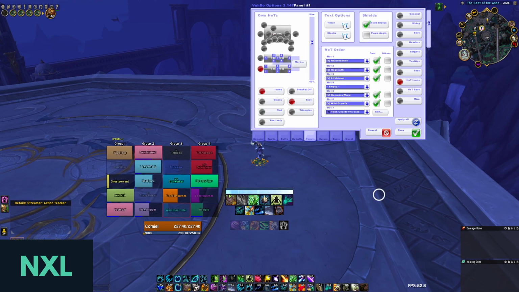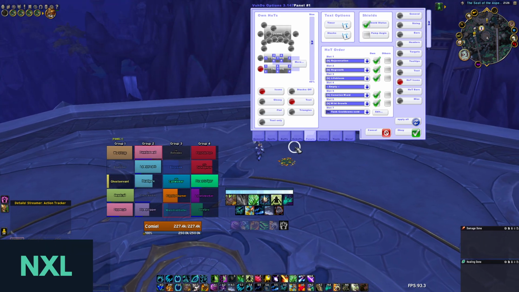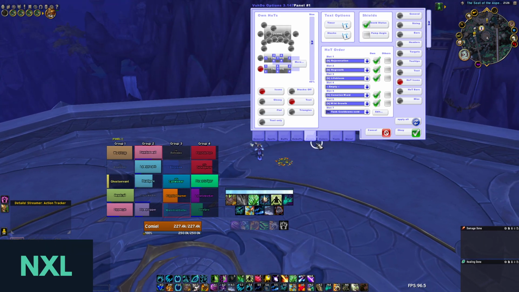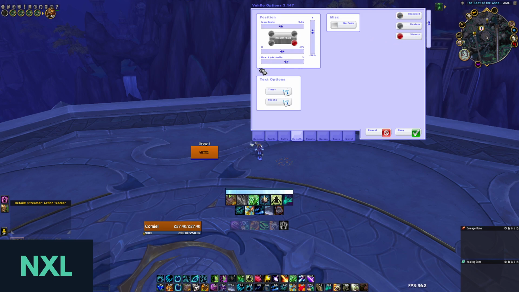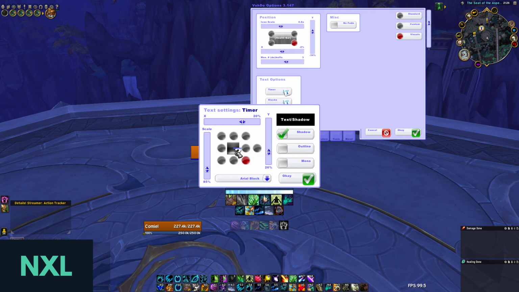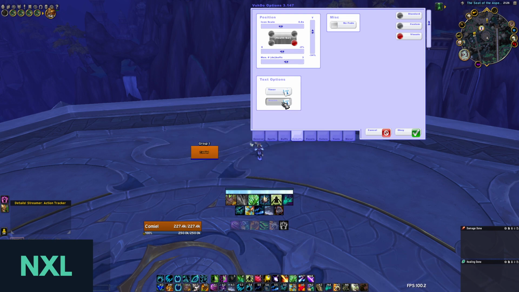Hot icons, so this is the most important part with debuffs, right? So for debuffs, personally, I use bottom right, and I have timer in the bottom right corner of my icon, and my stacks in top left corner in green. So you want to keep both of these trackers, and you don't want to overlap them.